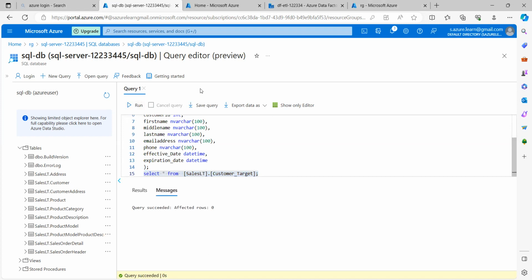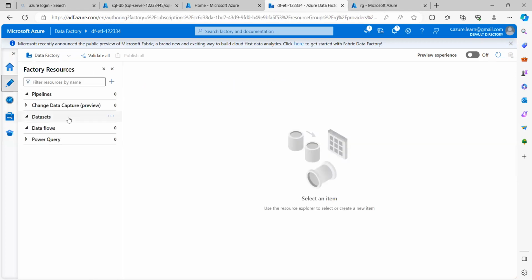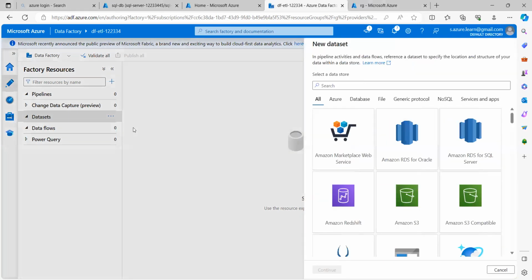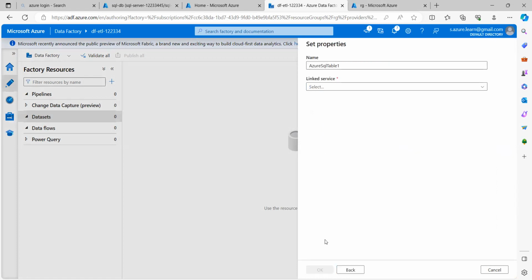So now let's go to Data Factory. First of all, before using any source system, we need to create a linked service. I already have this linked service for SQL database. So let me go to Author, and I need to create the dataset for the source and the target table. Let's use this new dataset, and the dataset will be for SQL database.